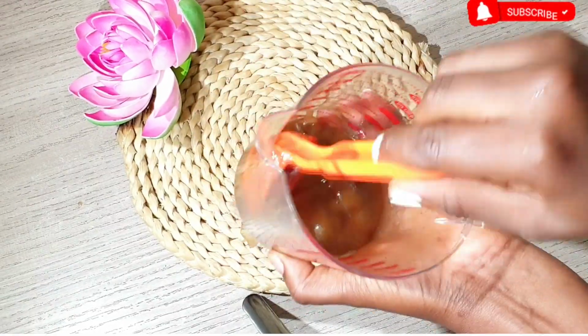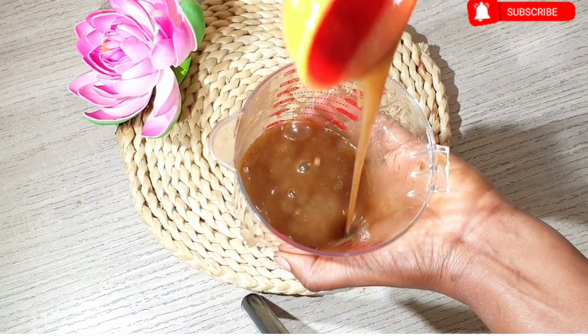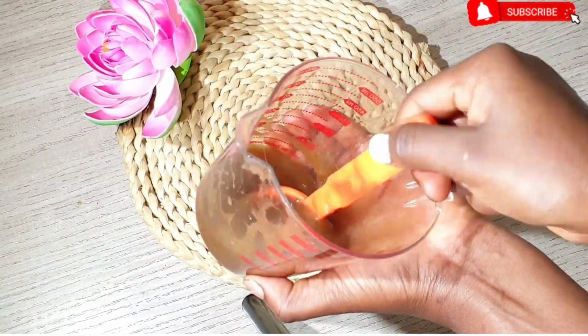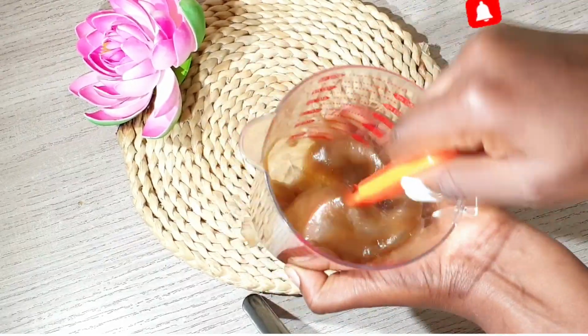So guys, aloe vera has a lot of amazing benefits, so you want to add aloe vera to this okra, which is going to make things very, very slimy for you, and also it strengthens the hair.